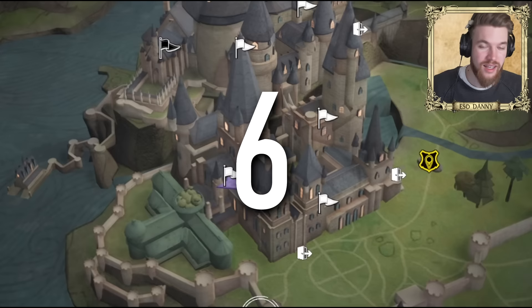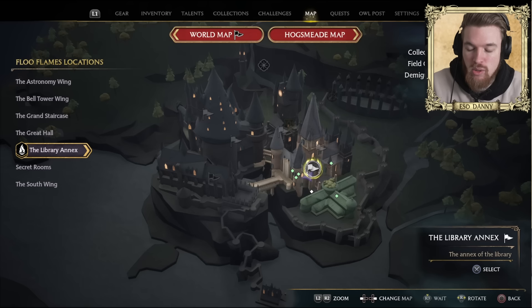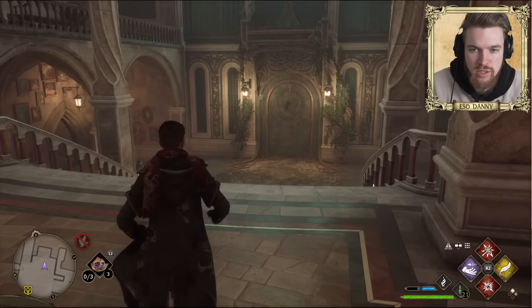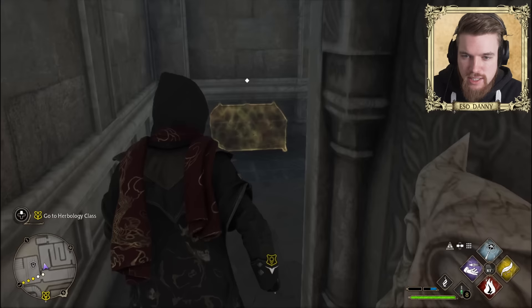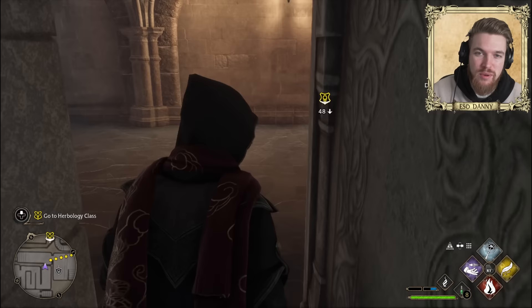Finally at number six: if you're the kind of player who runs around Hogwarts casting Revelio repeatedly, you've probably already found this next hidden passageway — but if not, you've probably run past it a few times. We're in the Library Annex, not far from the greenhouse, in the Great Hall with the relief of the giant dragon. Head toward the greenhouse — that massive door. Revelio can be used to find secrets behind walls; there's a chest behind this owl, and you can interact with the owl to find a secret passageway. It's covered in cobwebs and no one's searched it for ages, but there's a dark apologist act inside. It's a pretty cool secret room.